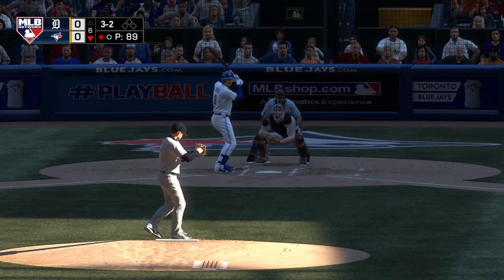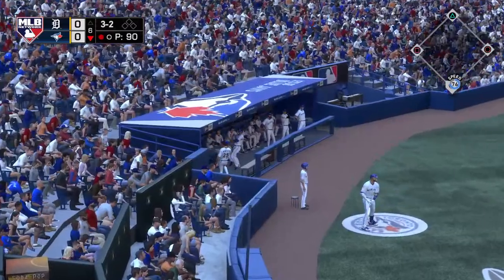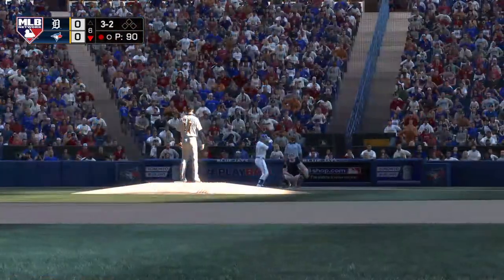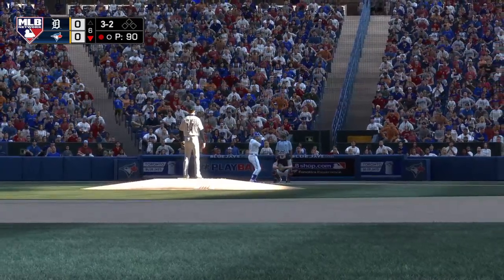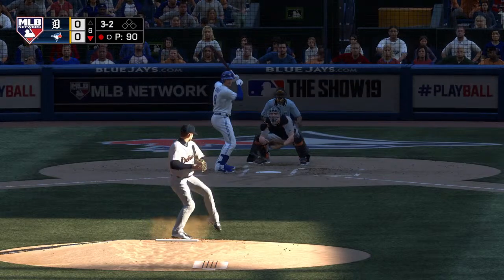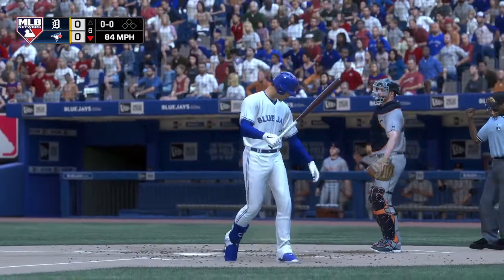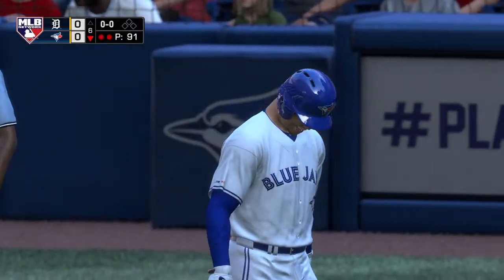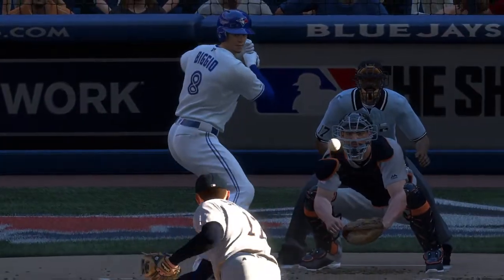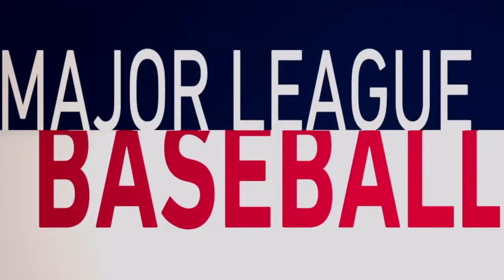Now the 3-2 pitch. That's fouled off to the left side as he makes him do it again. 3-2. Making him sweat out there. The 7th pitch coming up. Got him. Pretty impressive back-to-back strikeouts to start the inning. What's even more important is now he gets to face the middle of the order without anybody on base for them to drive in.